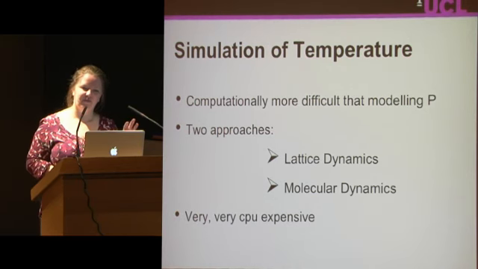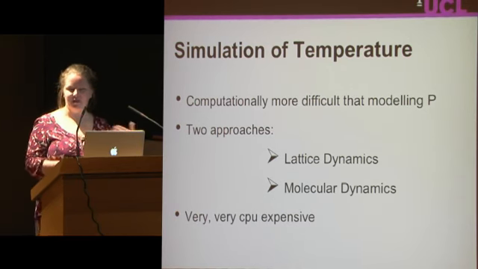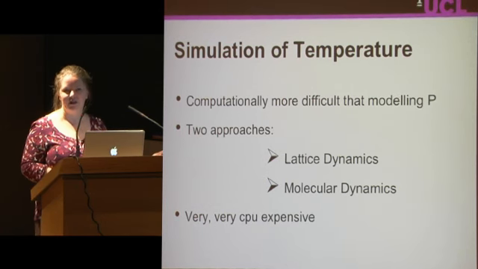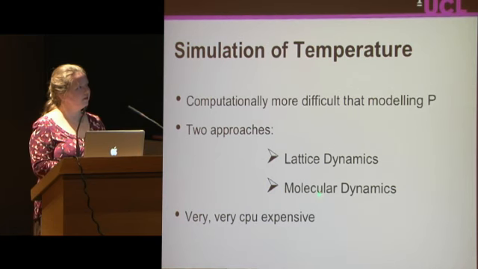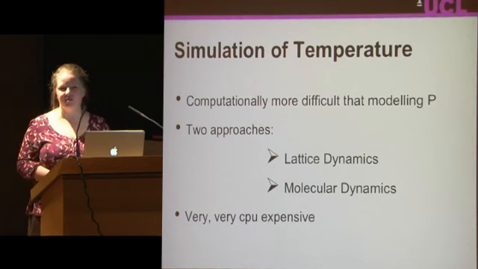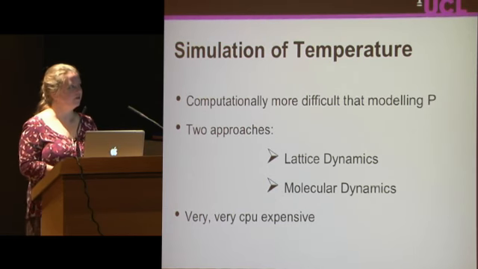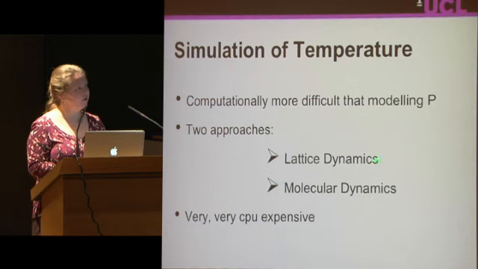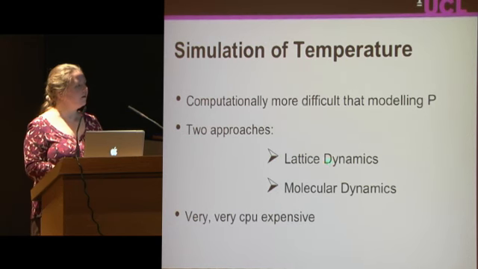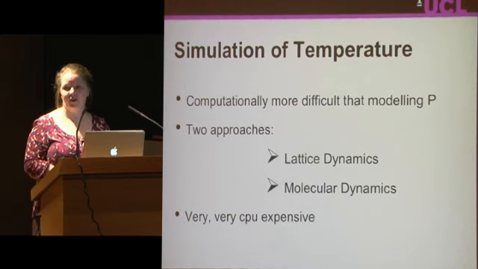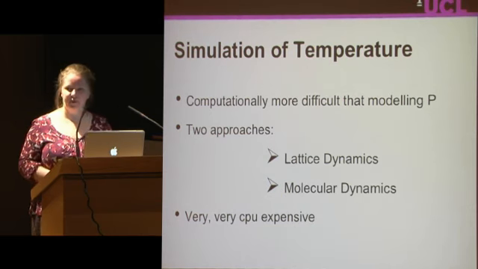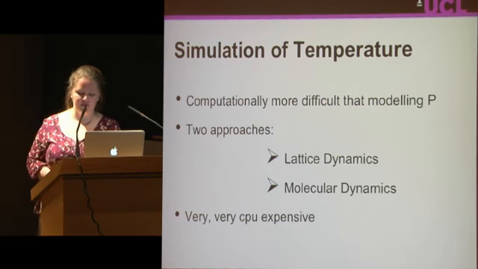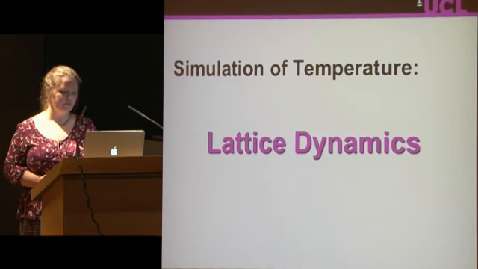Lattice dynamics is more intensive than just looking at pressures, but it's much quicker than working with molecular dynamics. But the problem with lattice dynamics is it doesn't work so well for very high temperatures. So we have to have a balance between economy and wanting to get to, let's face it, the inner core, which is very close to its melting temperature. So we use a combination of both depending on the properties that we're interested in.